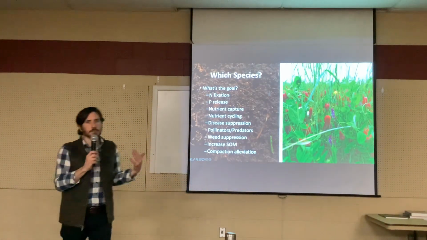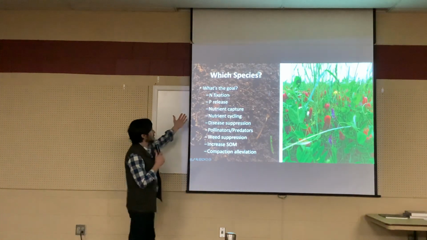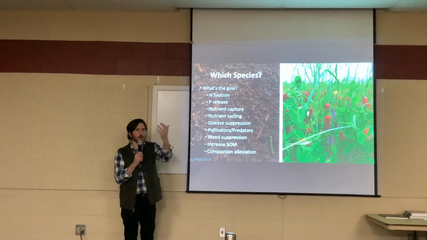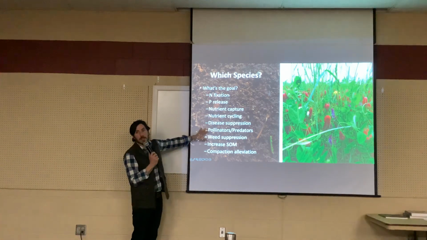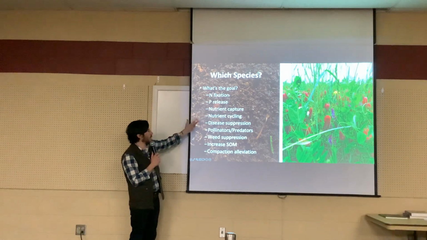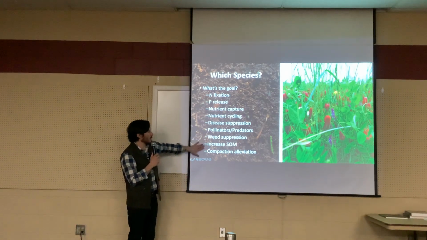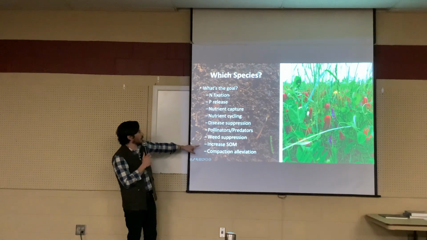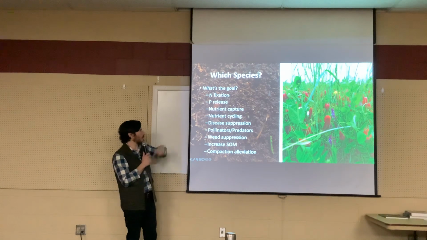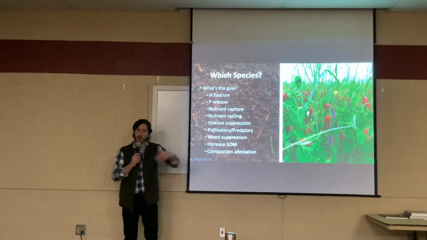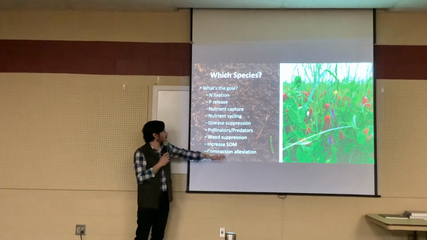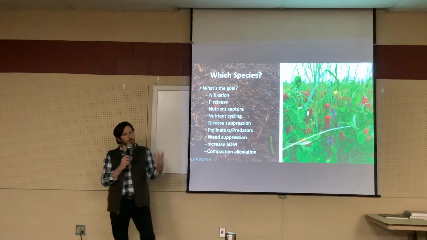But which plants do we use? Well, it depends what the goal is, hey? Are you trying to increase nitrogen or phosphorus liberation? You're trying to capture nutrients, cycle nutrients, prevent nutrients from leaching. You're trying to suppress disease, brassicas we talked about. We're trying to encourage pollinators, so we need flowers for that. Are we trying to suppress weeds or build soil organic matter? Building soil organic matter, we want to grow more roots. Nutrient capture at subsoils, grow more deep roots, capture some of those nutrients, cycling them around. Weed suppression, we want high biomass, quick growing, smother them out, maybe some of those allelopathic chemicals in some of those plants. Or compaction alleviation, again, deep roots, we want deep roots to get down there.